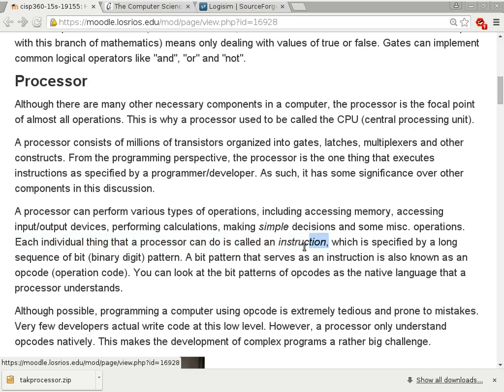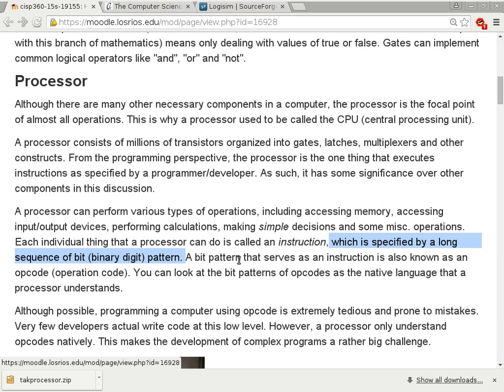And each instruction is basically just a really long sequence of bits, zeros and ones. The word bit, B-I-T, which we already kind of know what it is: one bit is one place that can be a 0 or a 1, right? But the reason it is called a bit is because it is a binary digit. The B is from binary, and the IT is from digit. Are there any questions so far?